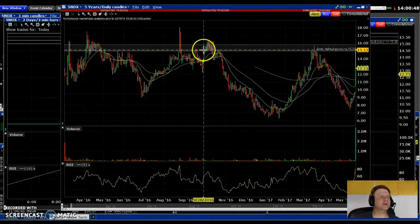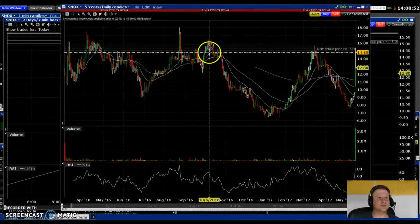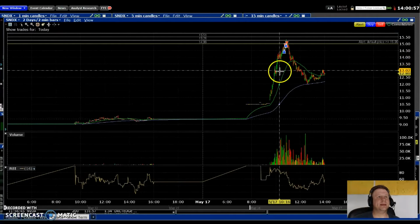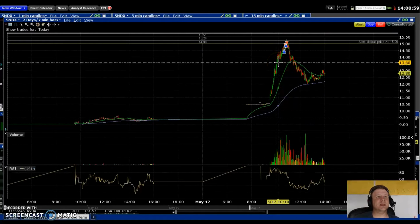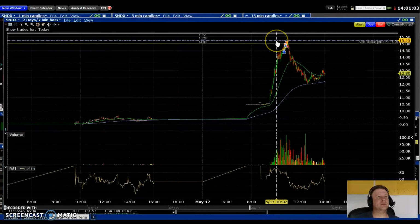I said, okay, which of these areas could become further resistance for this stock today? And I drew my levels on. And based on that, that kind of helped me as well. Because as you can see, it actually got to, what was it? It got to this level here, 15.26, and it bounced off that. So these levels do make a difference, and they do work.